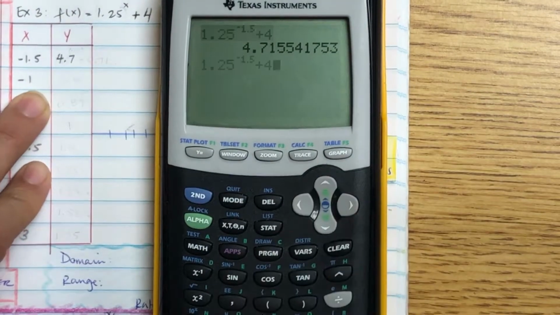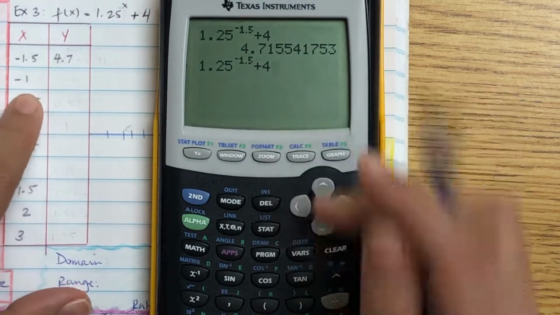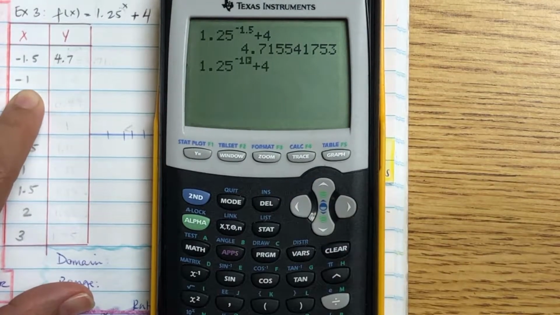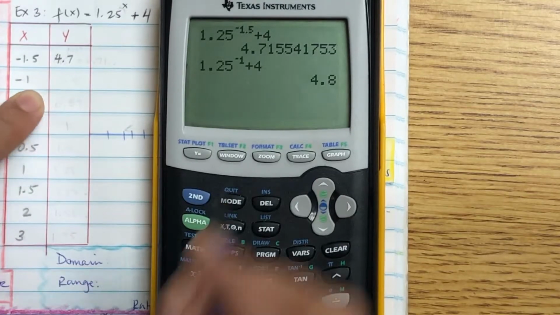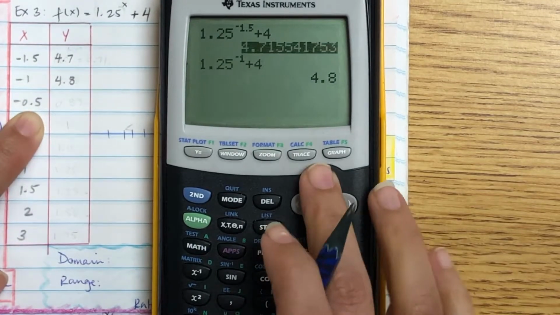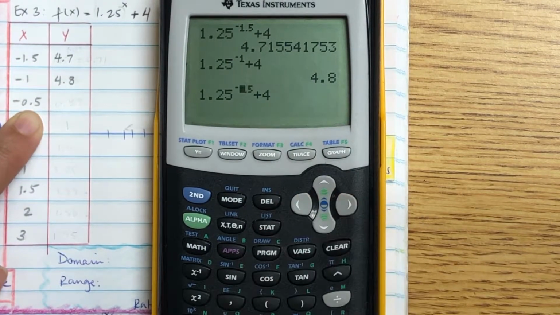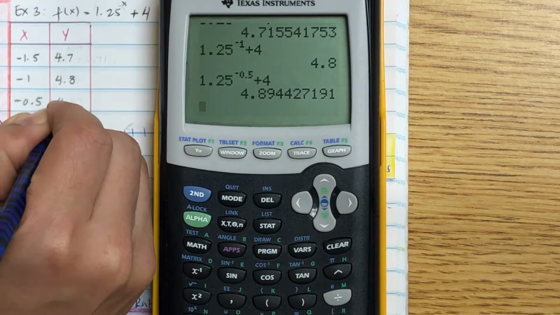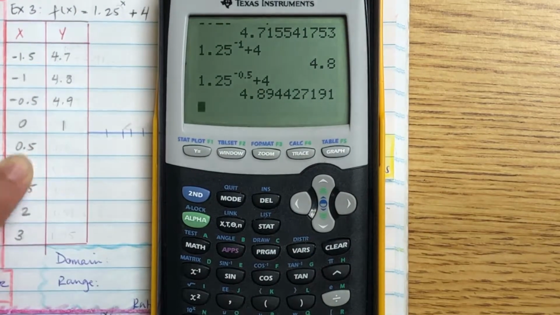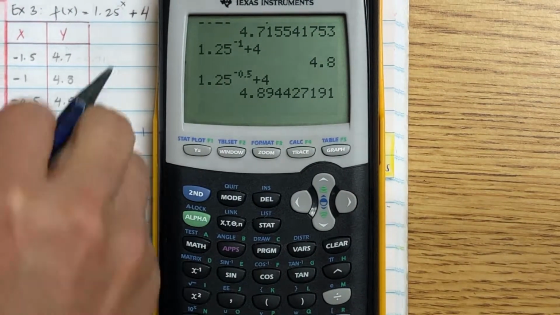Now to save me some time, even when you're in class, go back up to the original, press enter, and then just change your x value only to your new x value. Alright, so again, go back up using your arrow, press enter, and change your x value every single time so it can be faster. So now you're doing it all the way down.